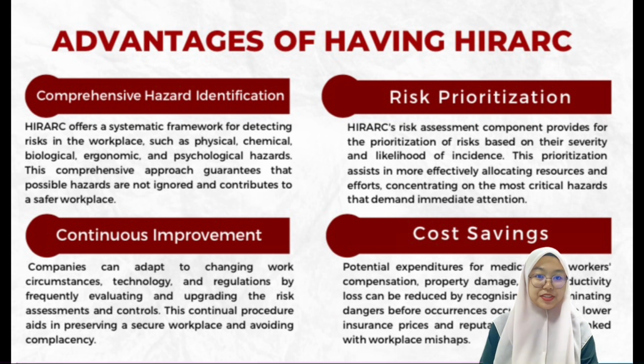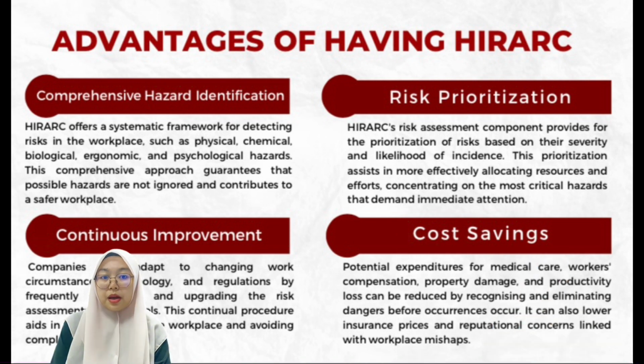And now, I would like to present about the advantages of having HIRAC. The first one is comprehensive hazard identification, which is to ensure that potential risks are not ignored and help create a safer workplace. Next, risk prioritization, which is to identify the most critical hazards that demand immediate attention. The third one is continuous improvement, which is to maintain a safe workplace and prevent dissatisfaction by updating the risk assessment and controls. The last one is cost saving. By identifying and removing risks in advance of incidents, potential costs can be decreased.